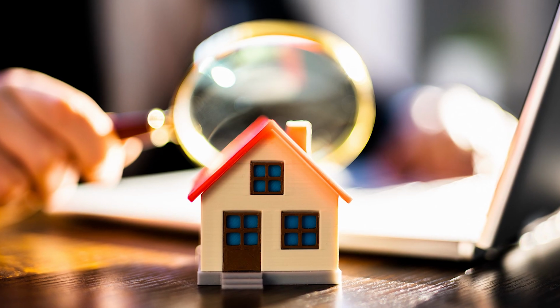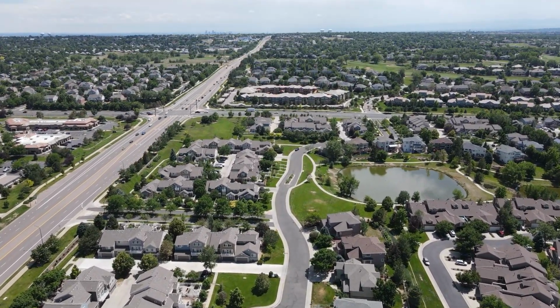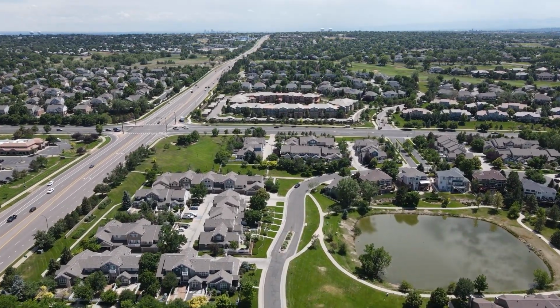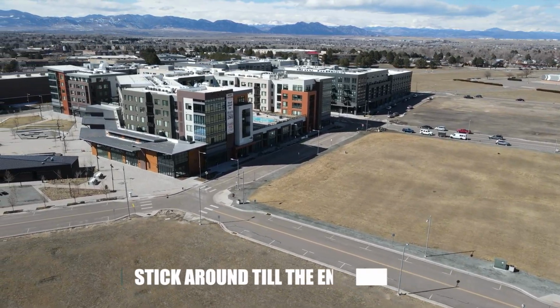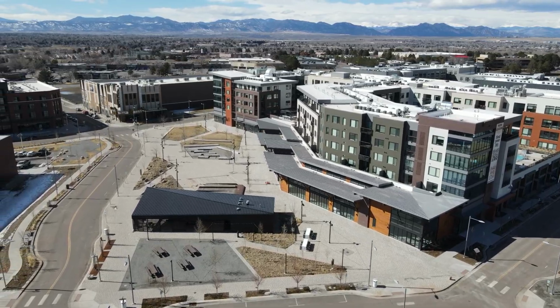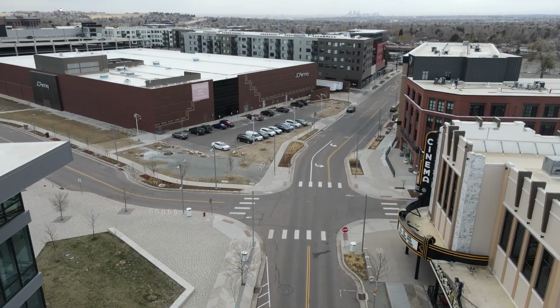You can find something from an old school townhouse to a brand new townhouse. You can buy a townhouse that even has a big balcony on your roof. Yeah, it's a rooftop balcony, which is awesome. It's actually right behind where we're standing. So let's say that you were able to make this building invisible, you'd see them right here over in Westminster downtown. They're fantastic. We've had a lot of you guys reach out because you're like, I want that rooftop view of the mountain range, and that is a super popular product that we are seeing here in Westminster. You can see the mountain range, and then you can look south, and you can also see downtown Denver.